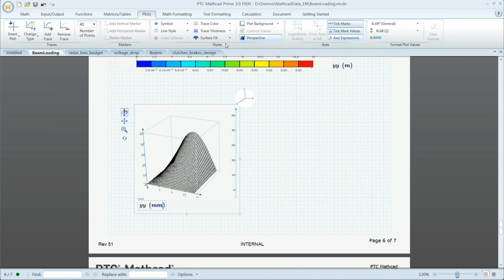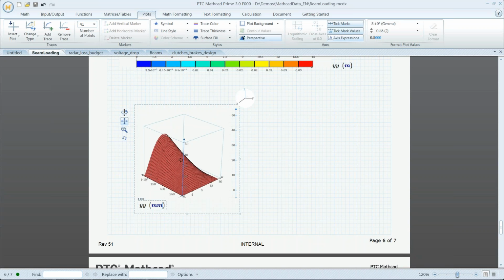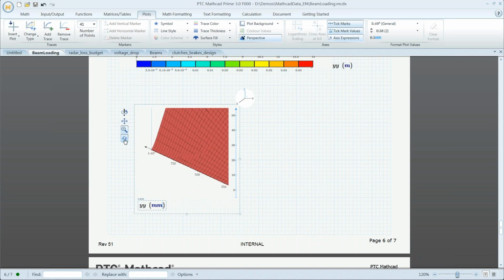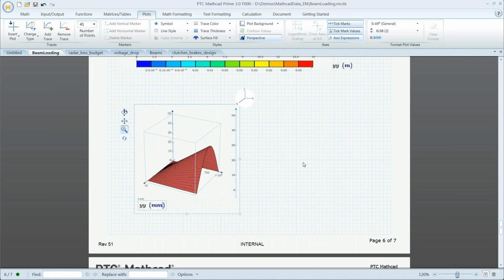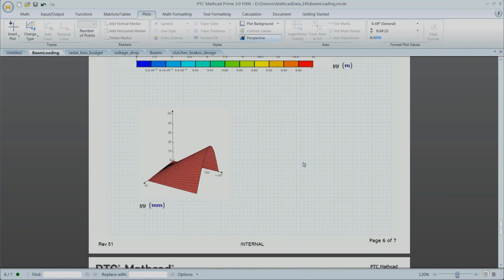And again, this is a live plot, so it's not just a picture of something. You can move it around, rotate it, zoom in and out, and look at one particular section way up close. All of this is within your documentation, where you're saying what you're doing and calculating things out, so someone can easily follow back and forth whatever you're trying to do.